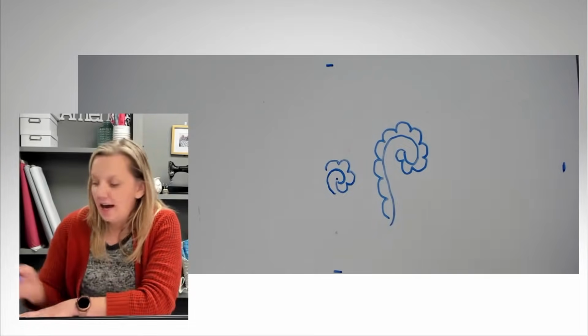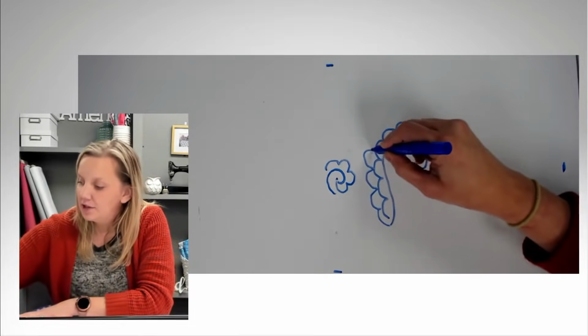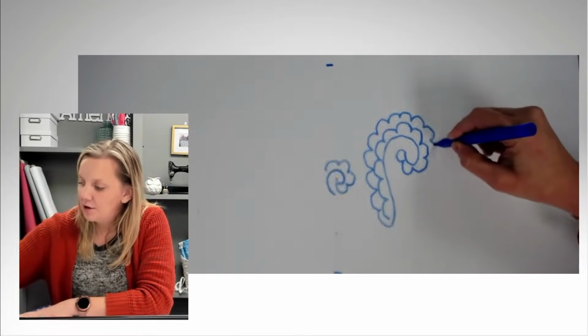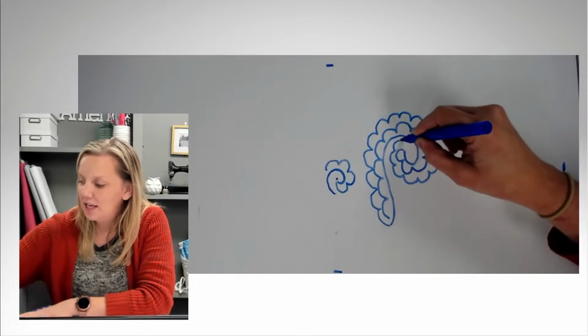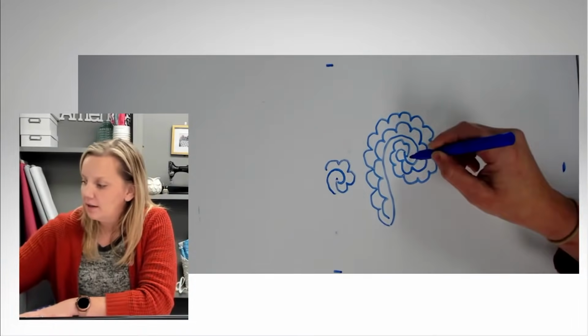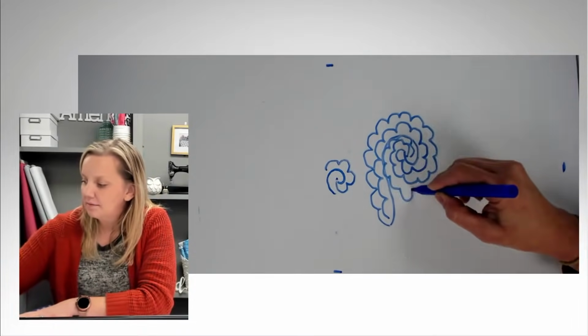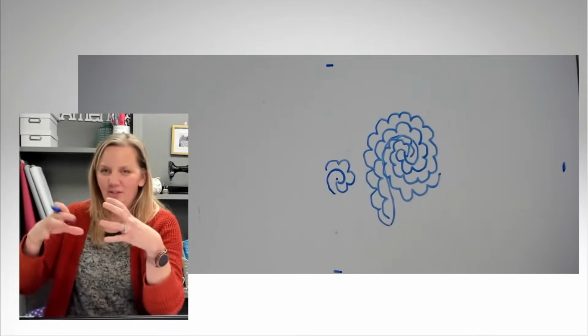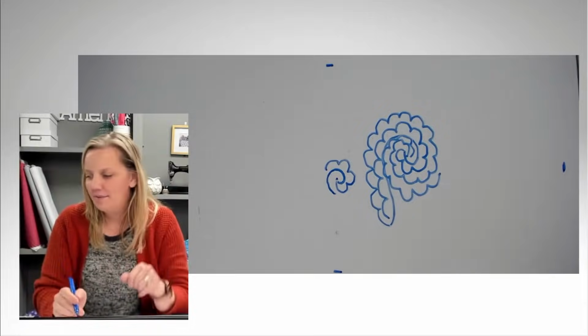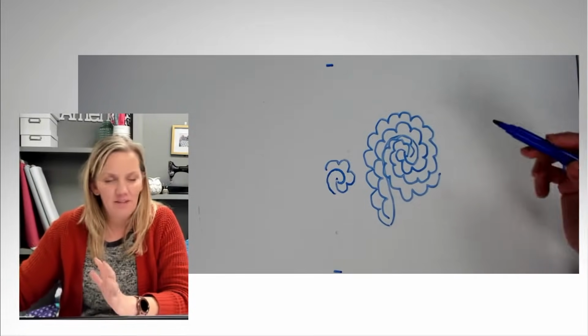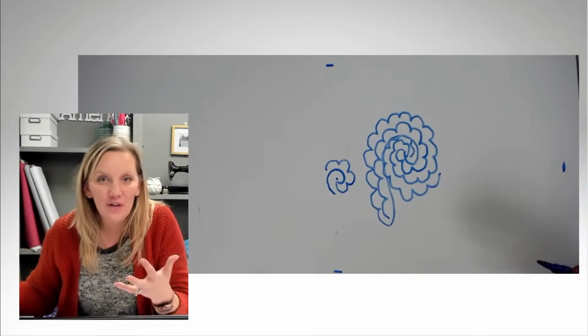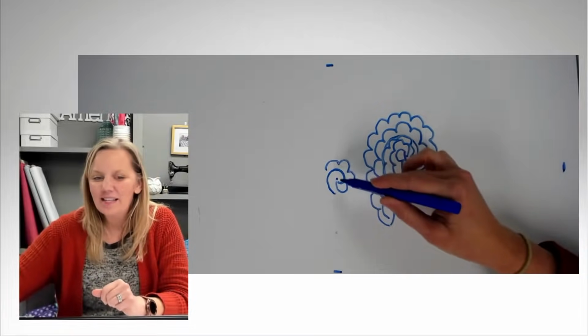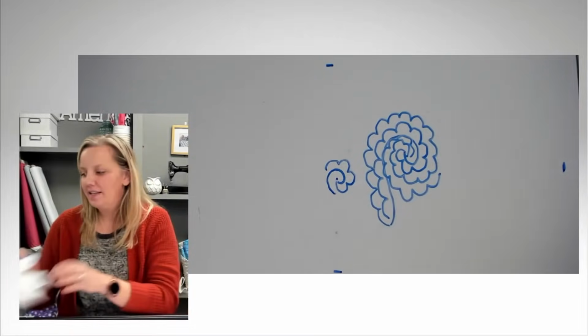There's nothing wrong with that. It just means that as I come back around, I'm going to be like, I don't know, do I just keep going? I would just keep going until you can't go anymore, and then bring it out. It's just a little bit easier if you start with it round, because then you just kind of get used to going around that. It's not the end of the world if you do this. It looks great. And if you do it once, you can do it all the time. But keeping it nice and round will definitely make that a little bit easier.